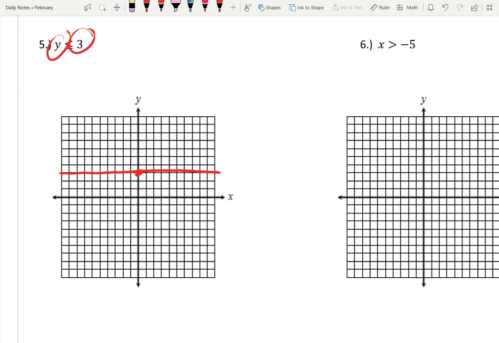Now it is, remember, a horizontal line, right? One that lies flat. This was, again, a solid line because of the line being underneath our symbol here. Now y is less than, right? 3, it's opening up towards the 3, so the 3 is bigger, meaning that y is smaller. So y is less than 3 means we're shading below this line.